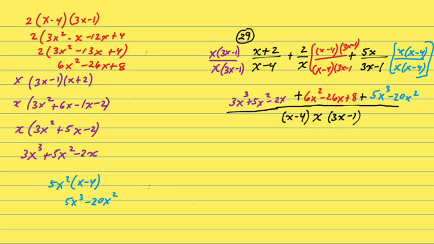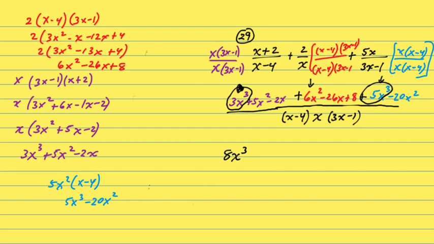Finally, let's combine all of our like terms. 3x squared and 6x squared is 9x squared. Plus 5, I think, makes 14x squared. I'm sorry, I am wrong. One of them's a cube, isn't it? You have a 3x cubed. That's the only cube up there, plus 5x cubed. Does that look right? 3x cubed plus 5x cubed is 8x cubed.